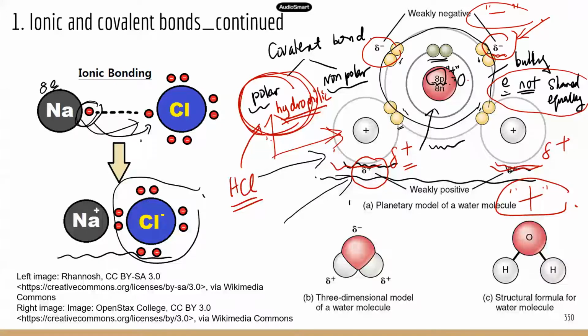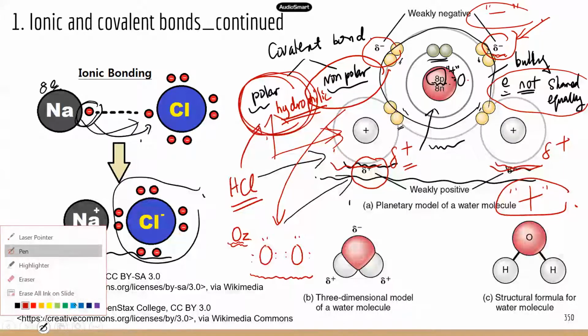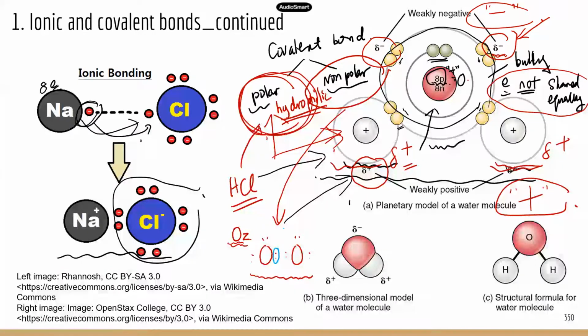Now I'm going to give you an example of a non-polar covalent bond. Think about oxygen gas, which is formed by a non-polar covalent bond between the 2 oxygen atoms. So for each oxygen atom, there are 6 electrons in the valence shell. It needs 2. But when you have 2 oxygen atoms, they can share electrons. Each oxygen atom will share 2 electrons with the neighboring oxygen atom. So you can see they are sharing these 2 and these 2 electrons.